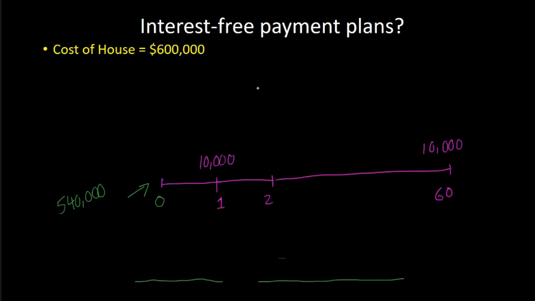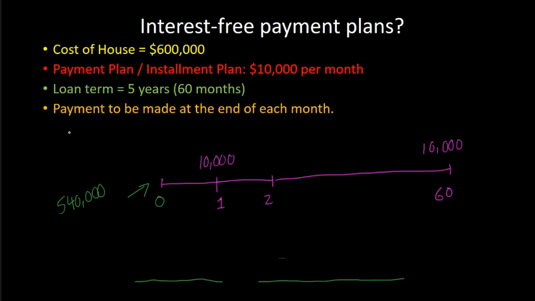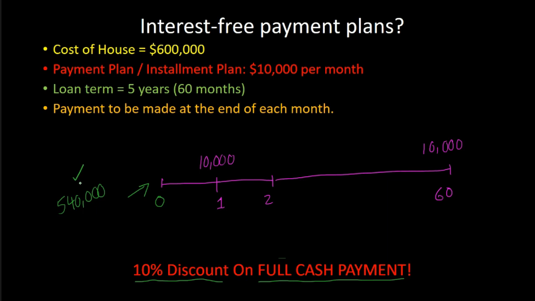What I'm trying to say to you is this. Even though when you look at this payment plan this way, it might seem that you're not paying any interest, the fact of the matter is that if there is a 10% upfront discount on full cash payment, what that really means is the house is for a lower amount than is stated over here, which means that effectively you are borrowing this amount today from the entity that is selling it and then making these payments towards this loan. In other words, put differently, if you went to the seller and said, look, here's $540,000, you'd get the house.